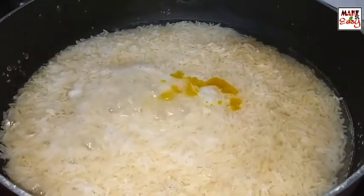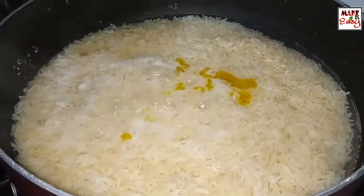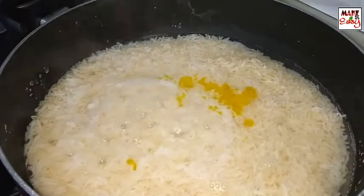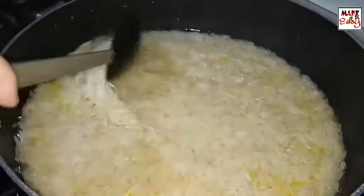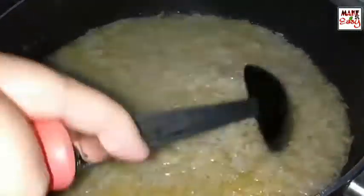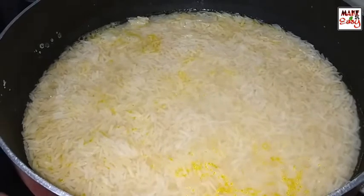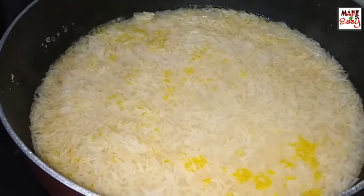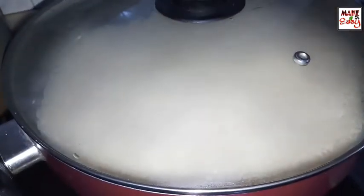now add 1 tablespoon of oil so that the rice doesn't stick. Add juice of 1 lemon. Give it a thorough stir. Now simmer the flame and let all the water absorb. Now as the water has absorbed, we will put on the lid onto this rice and let it cook for 35 to 40 minutes on low flame.